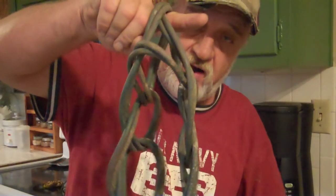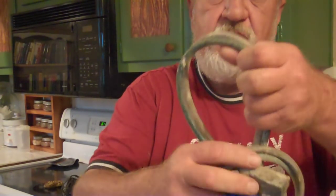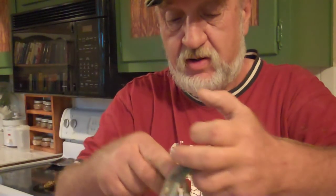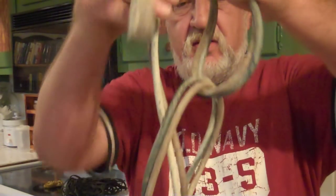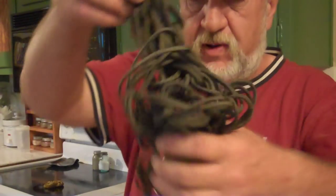Now I can fold this up, hang it on a nail in my garage, and it'll always be ready when I want to use it. I just pull the ends back out of that first loop. Okay. Not a single tangle, not a twist, and it's ready to go. It'll work with any length of rope.